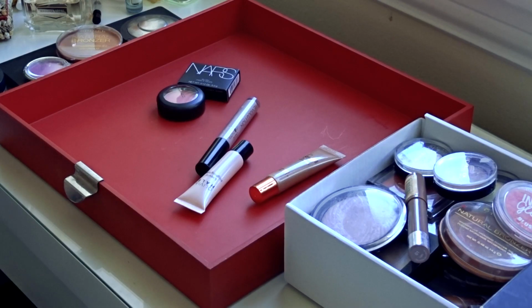It's absolutely gorgeous. It blends like a dream, and compared to the Illamasqua one, this one stays put all day long. This is fantastic. I've just opened it. I don't see an expiry after opening, so I'm just going to have to keep track and maybe see how the texture changes over time. But very beautiful blush. I absolutely love it, and this stays with me because it's new.